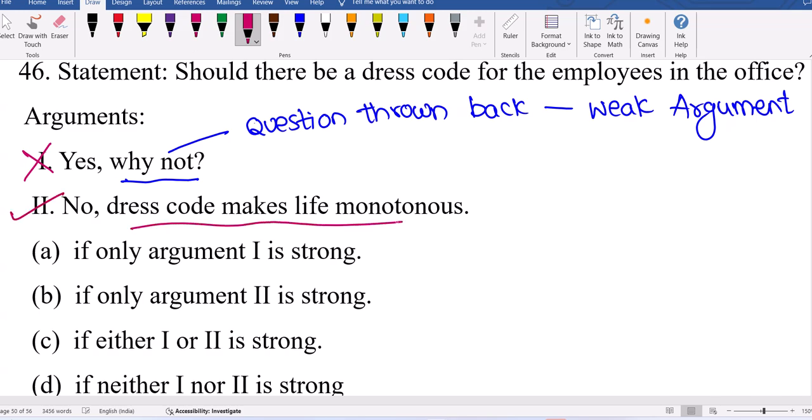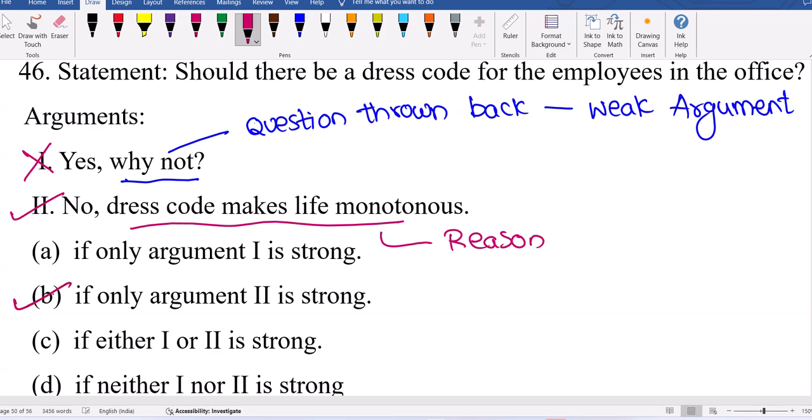Reason is given. Monotonous means same color, no variation. So when people are coming with different colors, it may be different. Maybe life is fashion. Likewise, we can believe there are different colors. Here, monotonous means regular. Okay, reason is given. It's a valid one. Fine, so we can go with the second argument as correct.